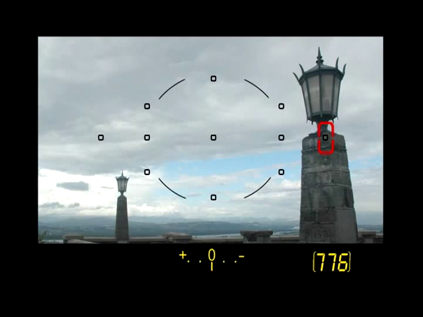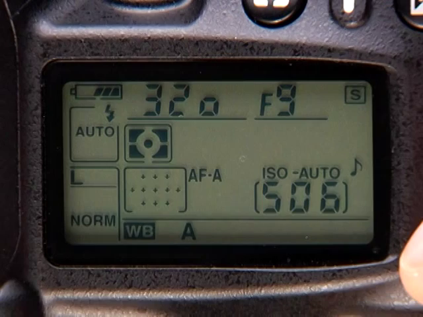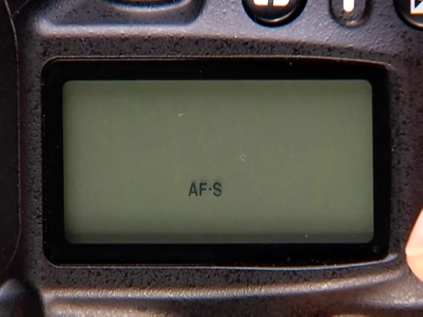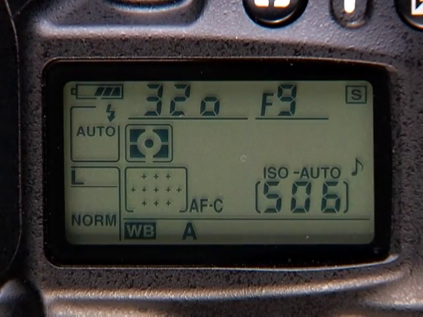Previously blinked on. These are the active focus points. They show you where the camera is focusing. When the camera achieves focus, the focus indicator appears in the bottom left corner of the screen. If the camera cannot focus, this disc may flash or disappear altogether. The focus indicator may also flash when the autofocus mode is set for AFC for continuous focusing.